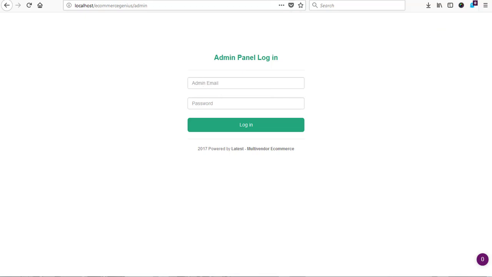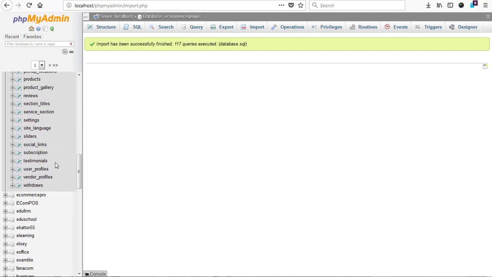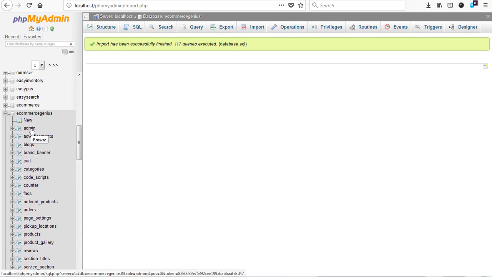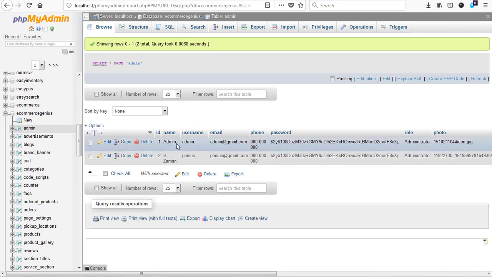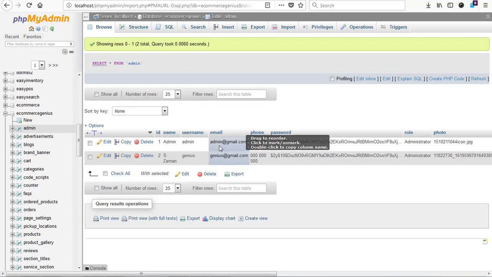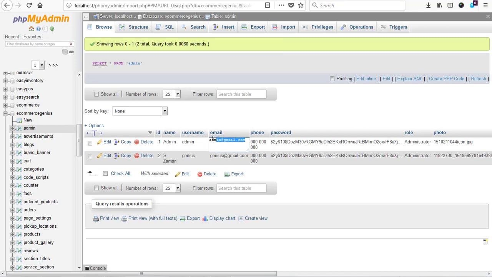If I go to my database, I have my users here. Let's look for users, and we have admin here. If I go to admin, we look at the admins that we have. We have the first admin, whose username is admin and the email address is admin@gmail. So they are saying that we should provide the admin email. So the admin email is admin@gmail. We can pick that, and the next thing we are supposed to provide is the password.